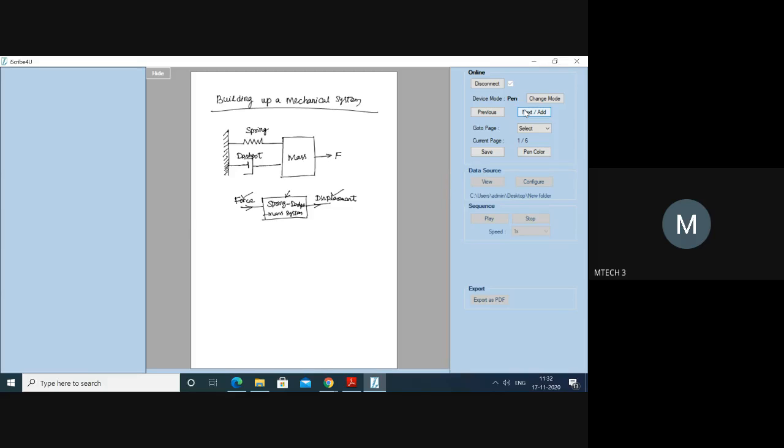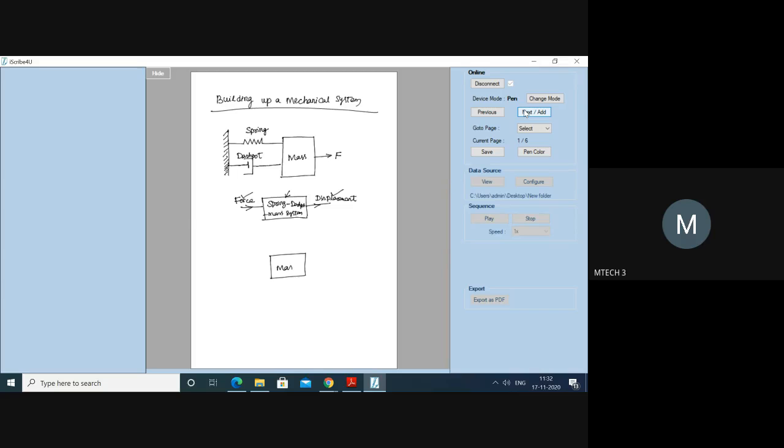What is a free body diagram? Sir, it represents the system wherein no forces are acting. Okay, right. The free body diagram is nothing but a representation of whichever forces are acting on that particular body, and that representation is called a free body diagram. Now, the free body diagram is on the mass.